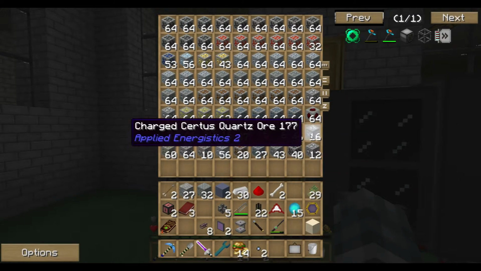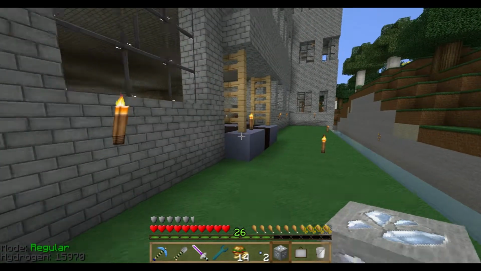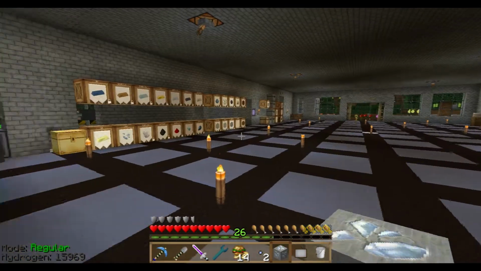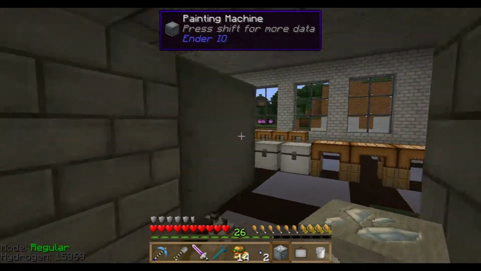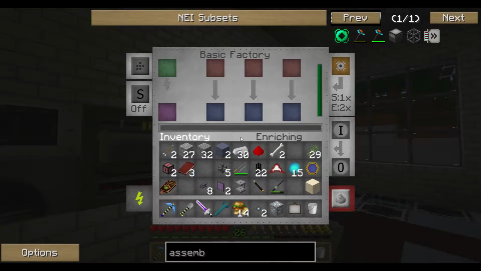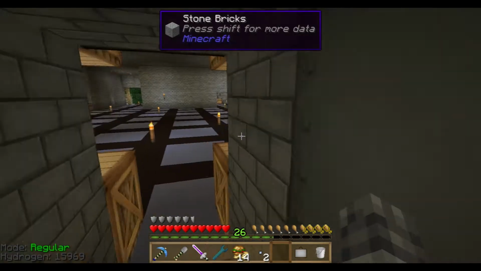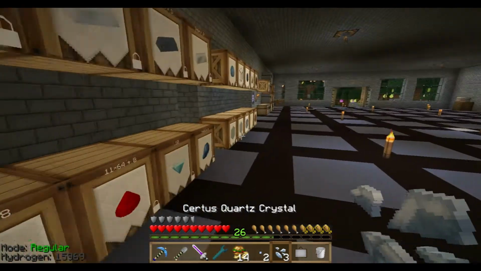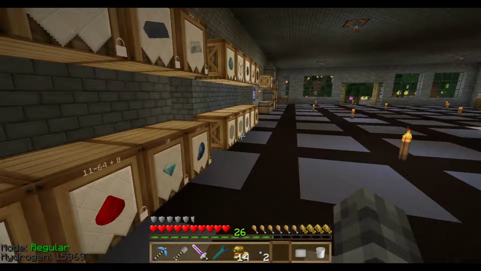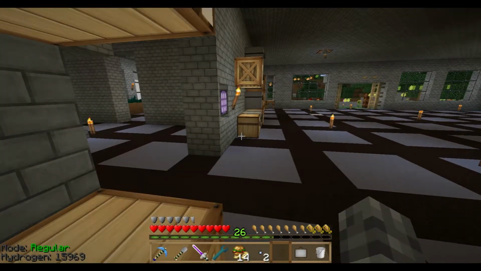Let's see, where I know I had some. There it is, Certus quartz. This can probably go into, hopefully go into the enrichment chamber and give us a nice big return on investment. Of course, yeah, okay. The enrichment chamber will accept that. So let's... A couple of those. We're going to need more filters for Ender IO. That much is certain. Do I have lots of iron? Yes, I just need more chests.